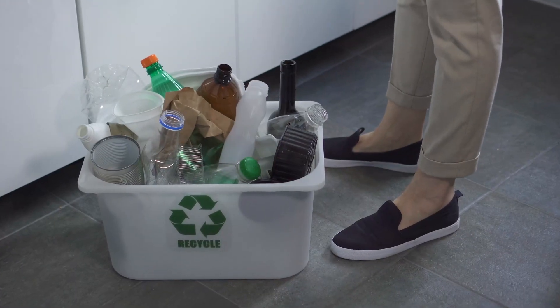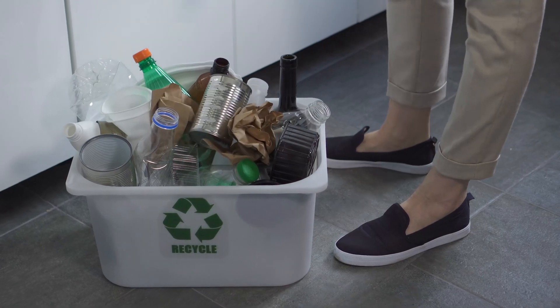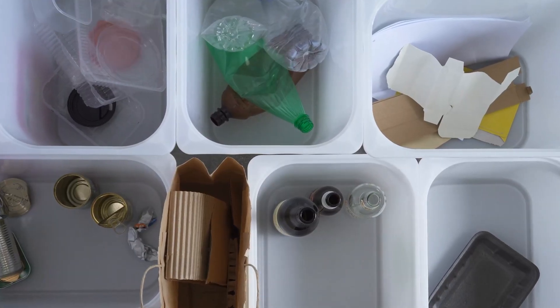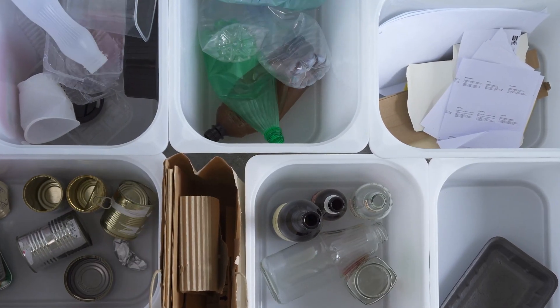Your waste at home is over 80% organic — that's paper, food, garden trimmings, cardboard. So that 80% is broken down into its basic particles, which is lignin, cellulose, fibers, and sugars. And then the rest is the mixed plastic that gets melted into a thermoplastic. The energy from all those organics is actually used to melt down the other 20%, which turns into a plastic.